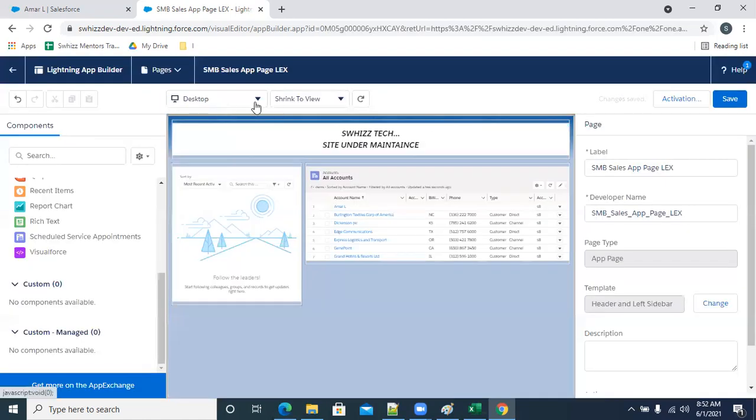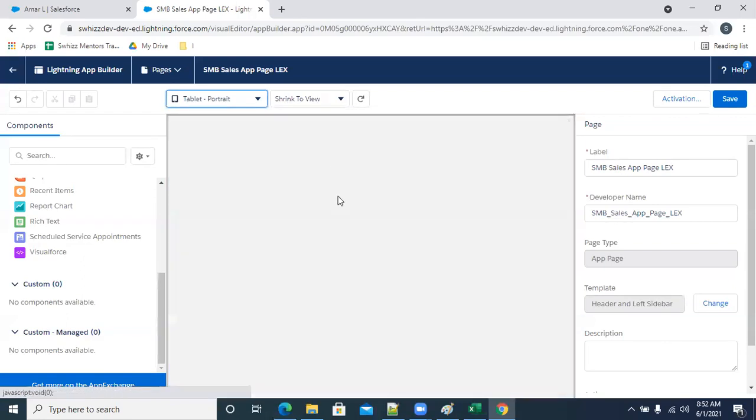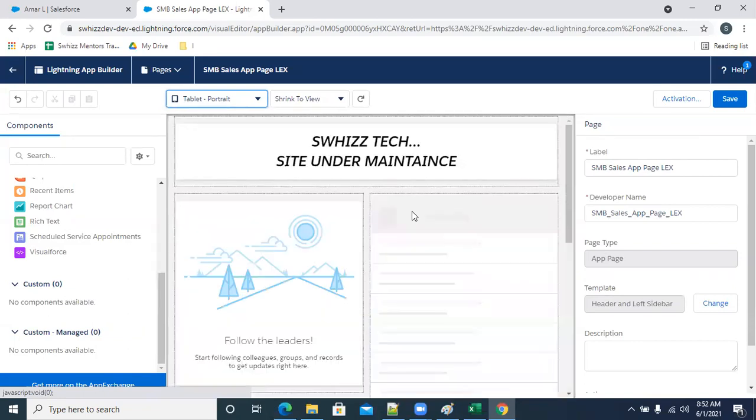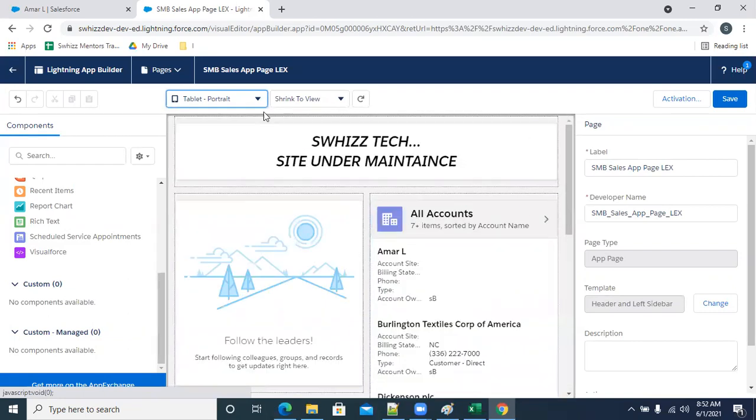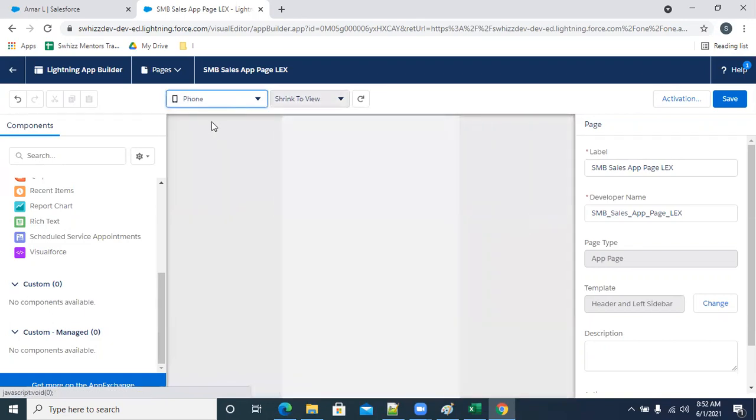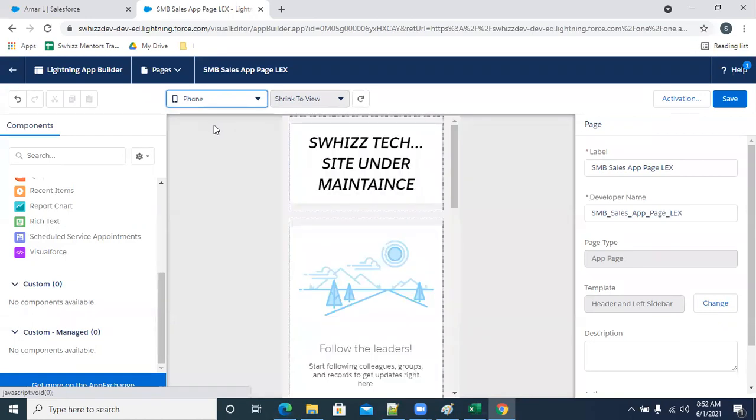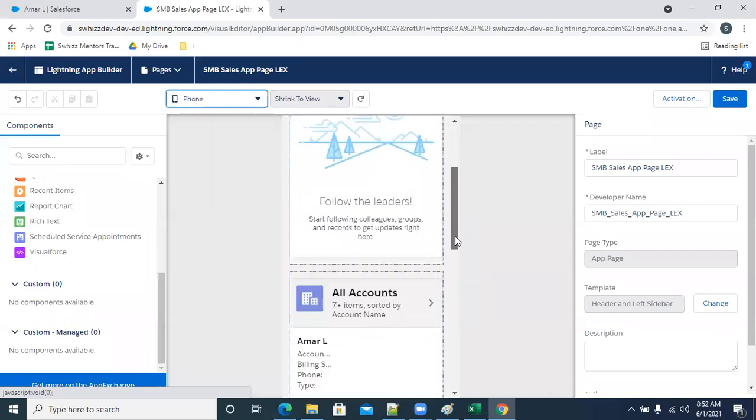See, it is for desktop. If you go for tablet portrait mode, it's showing like this for you. If you go for phone mode, see these kinds of options it has.